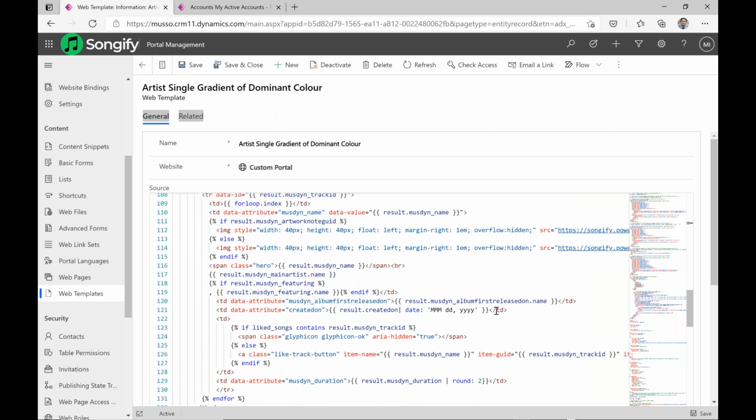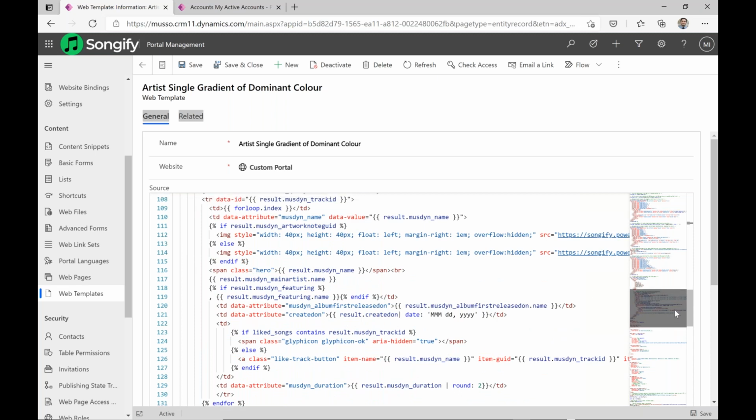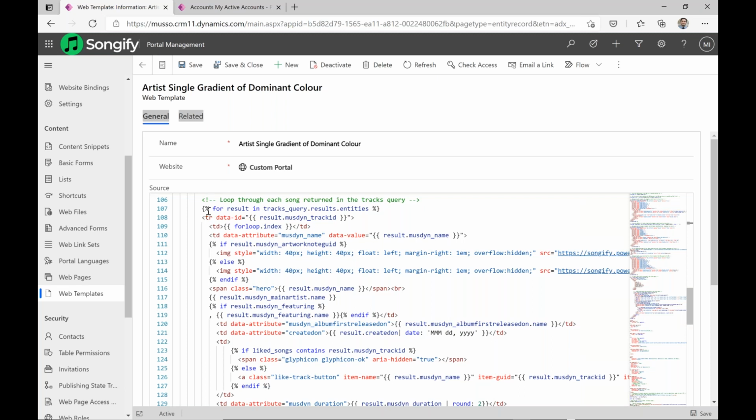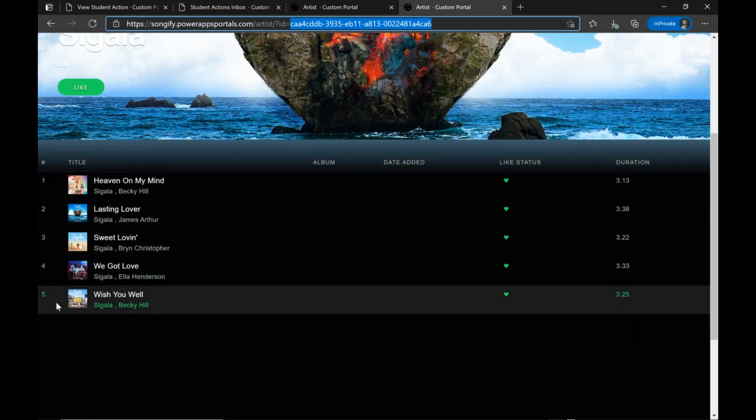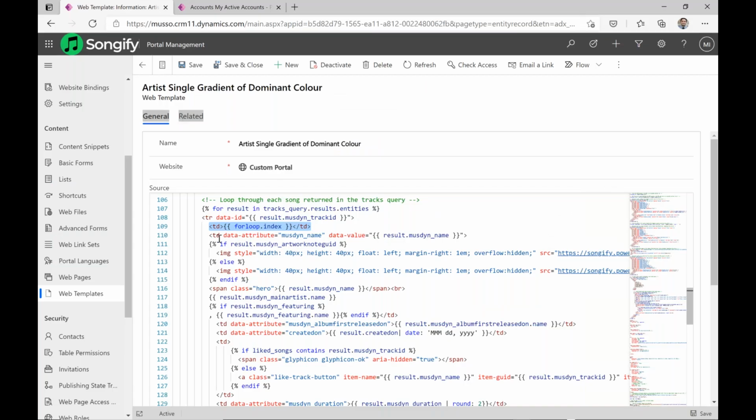And then this is where it starts to get a little bit intricate. So as I'm looping through the tracks, as I'm building my table, as you can see there, I'm using for loop.index to actually do the numbering. So this is where that 1, 2, 3, 4, 5 comes from, as an example. I'm leaving myself some clues behind the scenes so that when I click that like button with the Portal Web API, I need to know which record it's for, what's the GUID of that particular row of data.